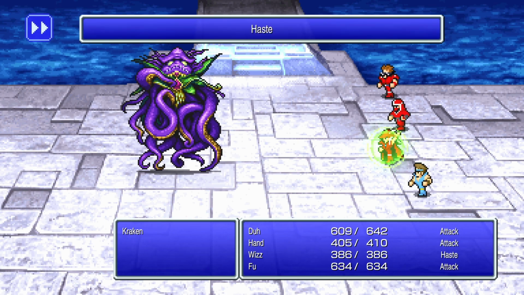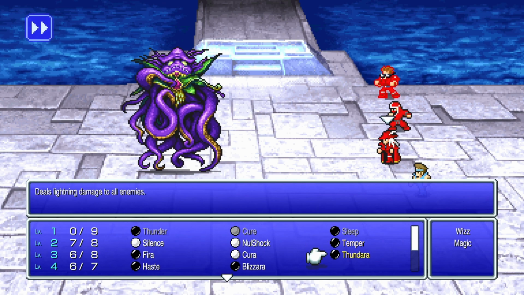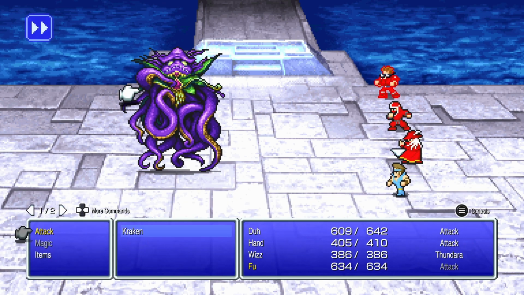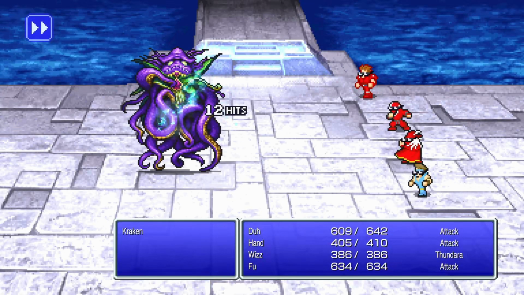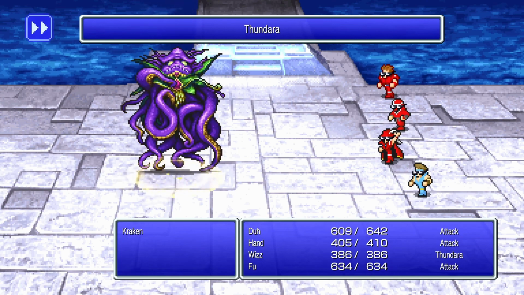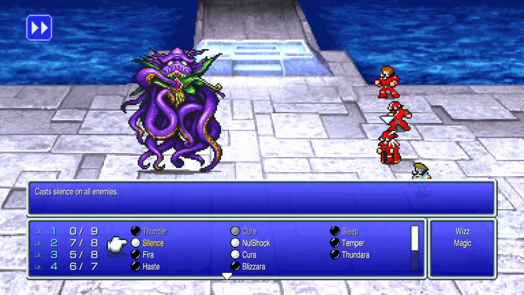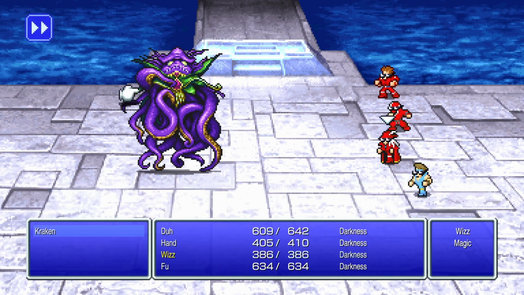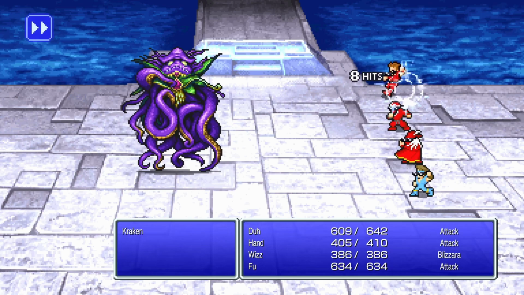He's literally just got high physical resistance here. But it makes zero difference, because we just pummel the shit out of him. There we go. He inked everybody else this time. Now we're all a little blinded. For some reason, I decided to try Blizzara on him. Once again, still expecting a very difficult fight here.